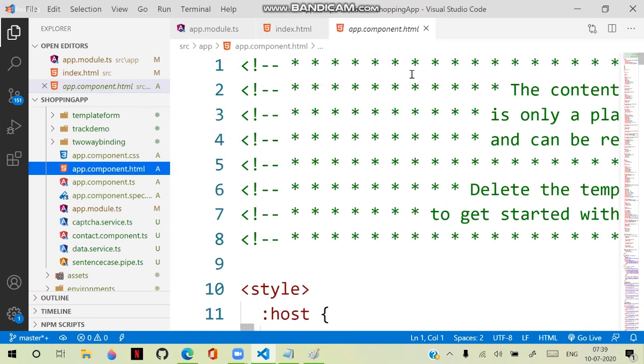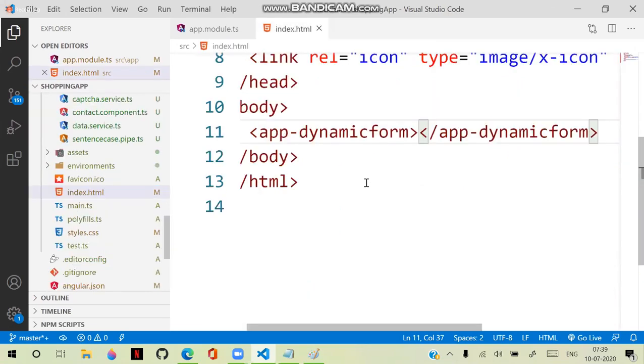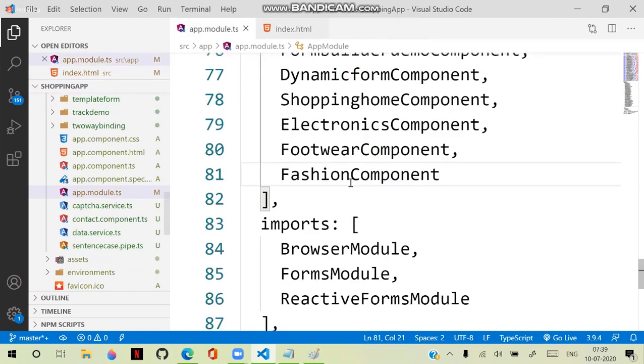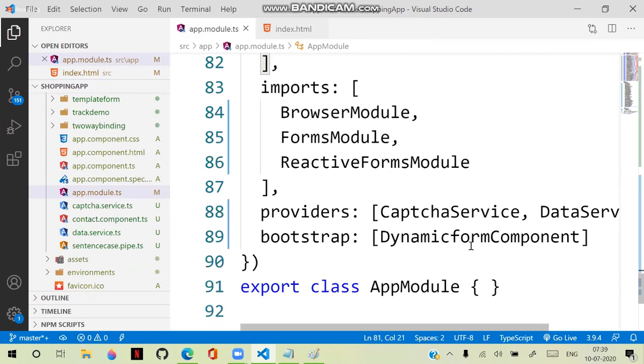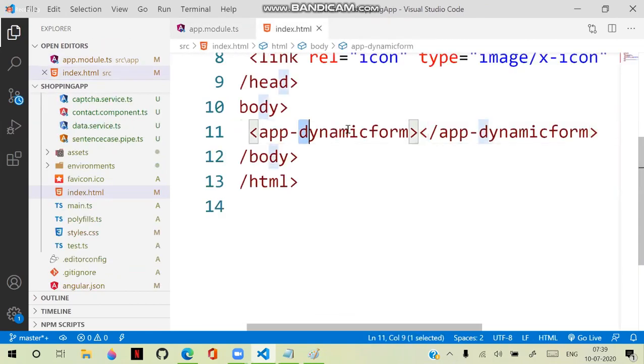Now we can create a different one. For example, suppose we need to start with shopping home. That is our starting component here, and here we design shopping home.